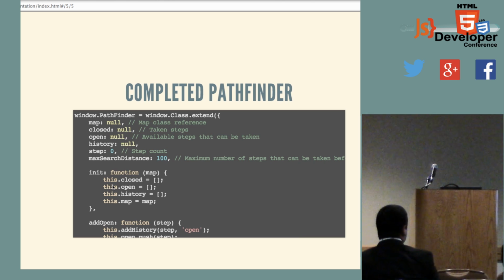Well, what it does is it has an array that it dumps all the closed tiles into, which are the ones that have been evaluated. And then it has the open tiles, which are the unevaluated tiles. So it goes through, adds an open tile, then closes it to evaluate it, gets the neighbors, which are the surrounding tiles, and then takes each of those and puts them in closed as it evaluates them. That way it prioritizes which one is evaluated. I guess you always have to have a step when you're evaluating the shortest path, right? Out of all the pathways, you need to pick the shortest one.